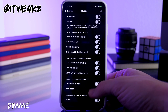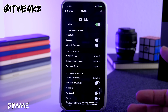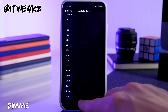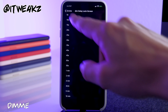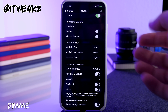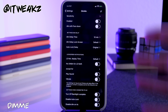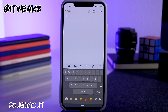Next is Dim Me. There are a lot of toggles and settings here, but in essence it lets you change the delay time before your screen dims. By default it's at the system default, but you can extend the dim delay up to 10 minutes and change the dim delay on the lock screen as well. You can also set auto-lock delay to never. I primarily use it just for the delay time so my phone doesn't dim during tweak videos like this.